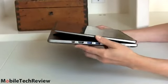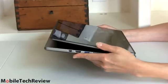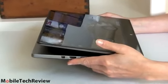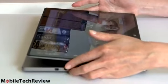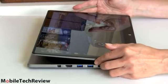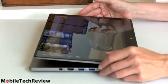Now, obviously, it's not the most practical thing to carry around in this kind of tablet position because it is a bit open, but given the fact that it is 5.3 pounds and 15.6 inches, I think Acer really designs this for home use more than anything else. Or you could use it in the office, but the idea is that you might be taking this from the bedroom to the den to your kitchen to something like that, but you're not going to be carrying this around with you everywhere. It's not an ultra-portable 11.6-inch convertible.